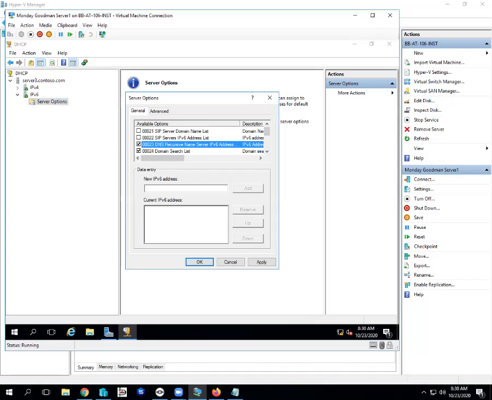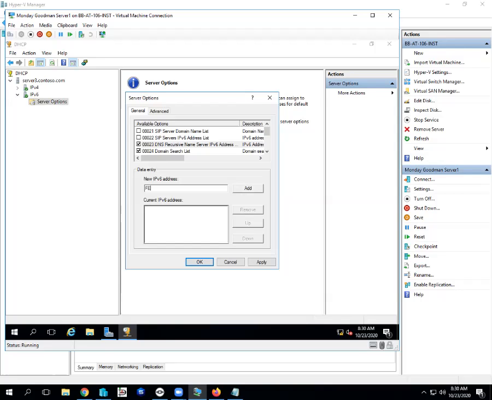With 2 checkboxes here, we want to set up the DNS recursive name resolution and domain name search list.